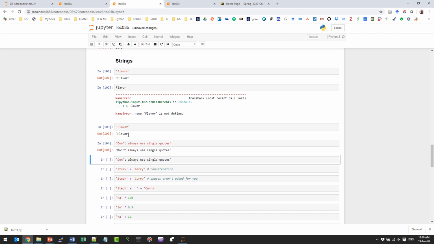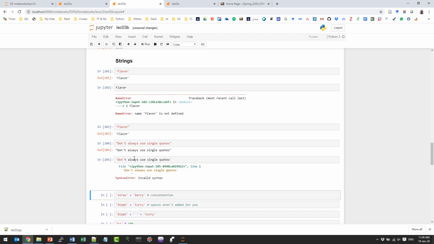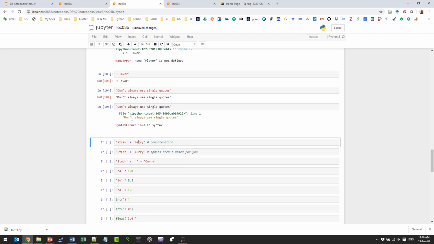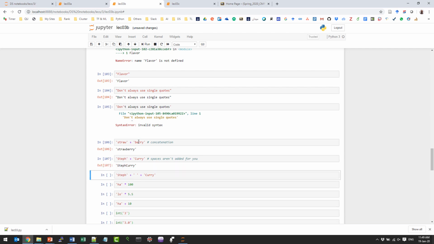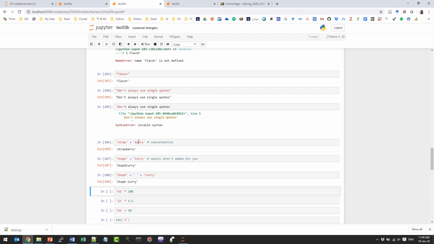That's another statement. Now look at this. Instead of double quotes, we use single quotes. What will happen? Error, because it thought that Don is the string and the rest is something that is not well formatted, so it's a problem. Concatenation is done as expected with a plus, so you can concatenate two strings. Spaces are not added here, and if you want to add a space, you will add it explicitly.